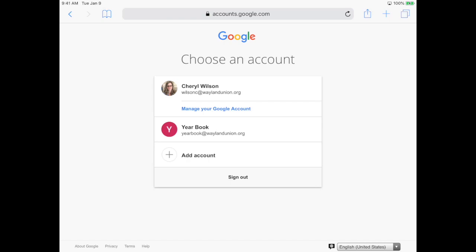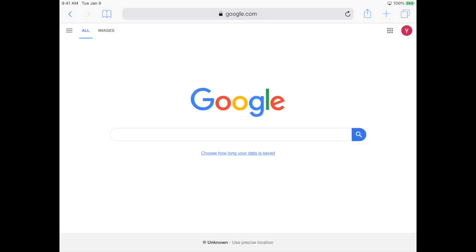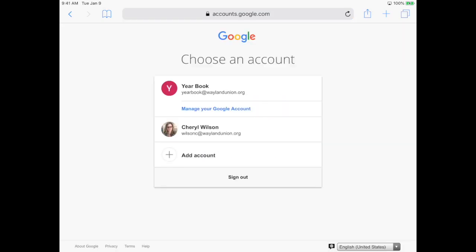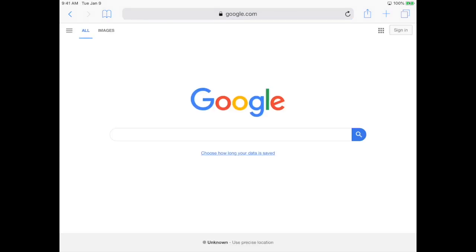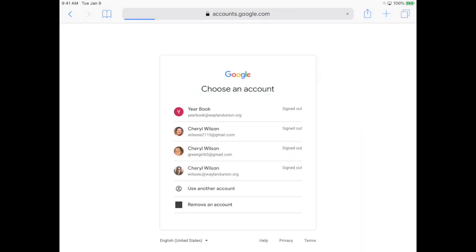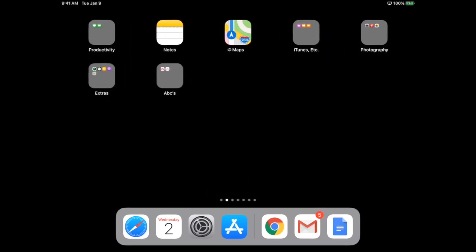I think it's a good idea, if you're having problems every once in a while, to clean it out. Right here, I'm in my yearbook. I'm going to go ahead and sign out. Right now, you're going to notice I have different accounts on here. But basically, make sure you sign out of those accounts when you're on the iPad, and then close that Safari app. So when you're going to do something like a Google Form quiz, you can make sure that you are in the correct account.